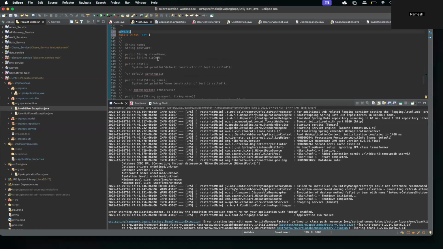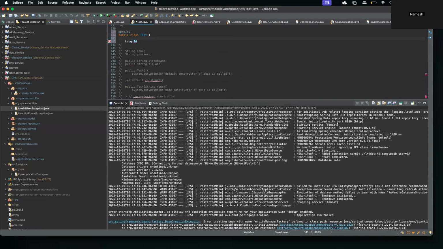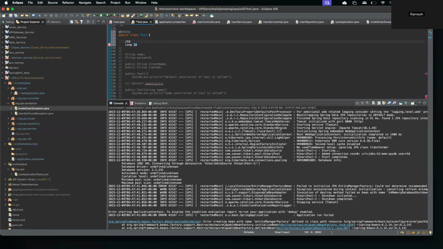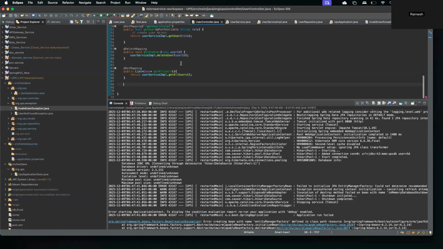Okay. And if you make it as an entity, you have to maintain an ID. Long ID, @Id. Okay, let's see.